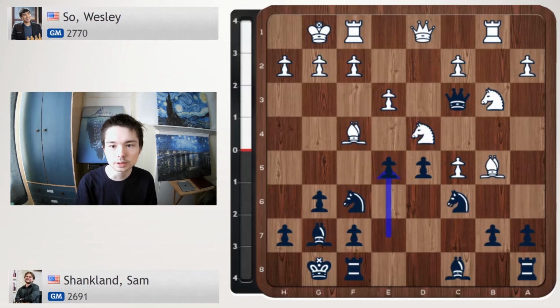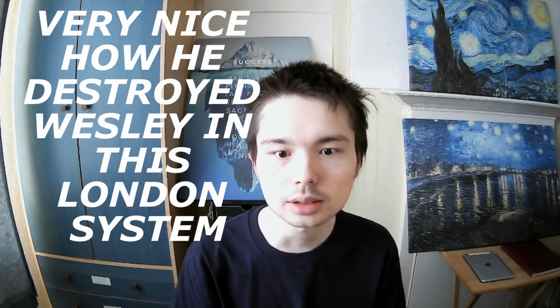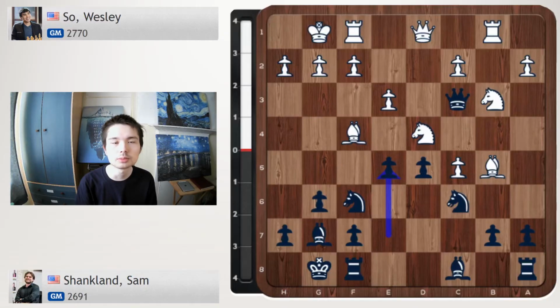And e5, Sam just strikes in the center. And Sam plays with such power, such initiative in his game. I'm glad I picked this victory. Very nice how he destroyed Wesley in this London system. So e5 attacks both minor pieces. So knight c6, let's take back.